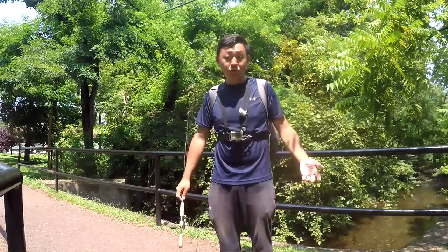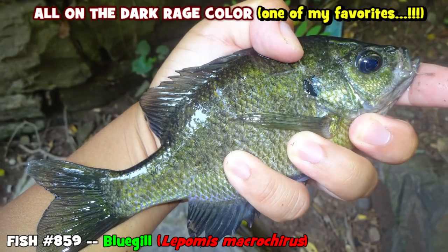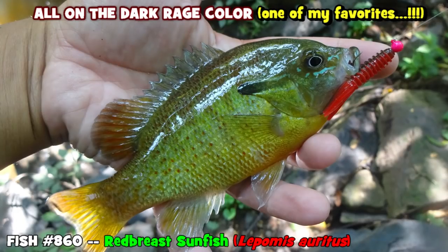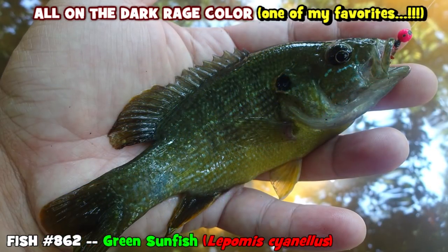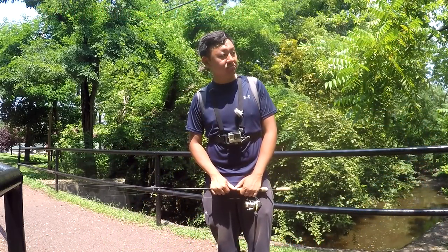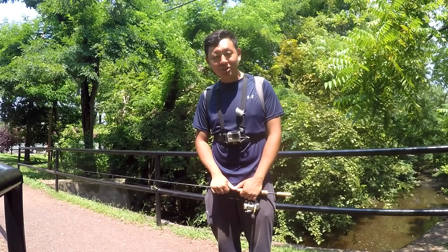We caught the usual suspects, right? Like the bluegill, the Lepomis macrochirus, the red breast sunfish, the Lepomis auritus, and even some green sunfish, the Lepomis cyanellus. But the problem is the sizes, right? The sizes were just not there. I definitely didn't want to take those back home to eat.